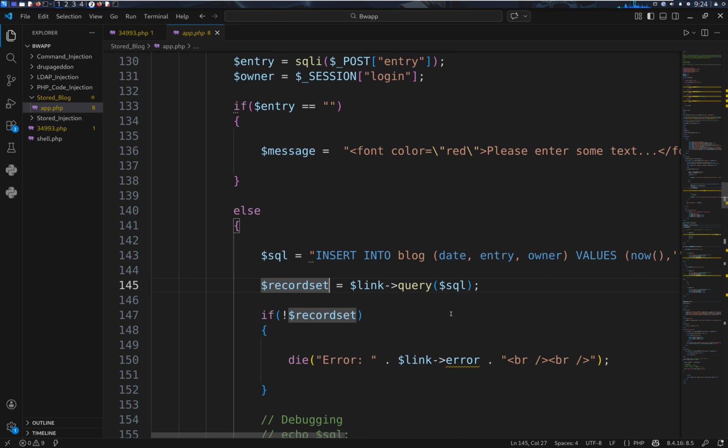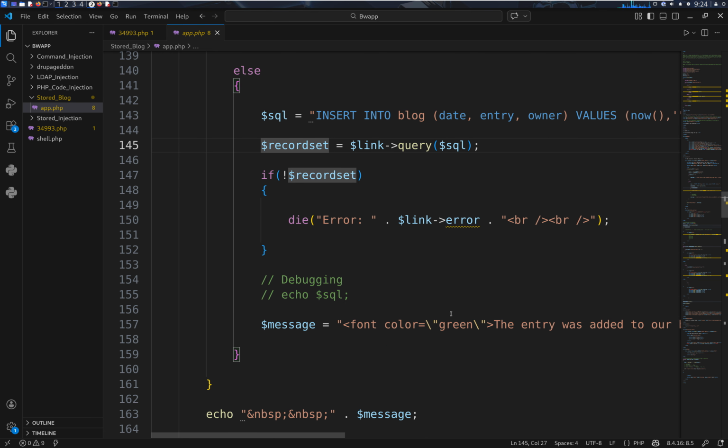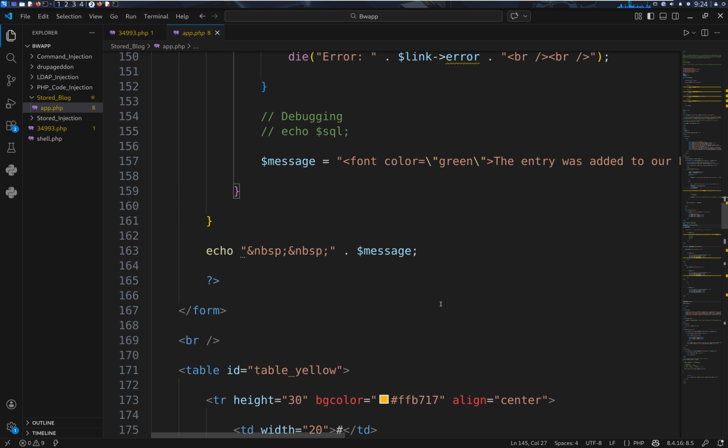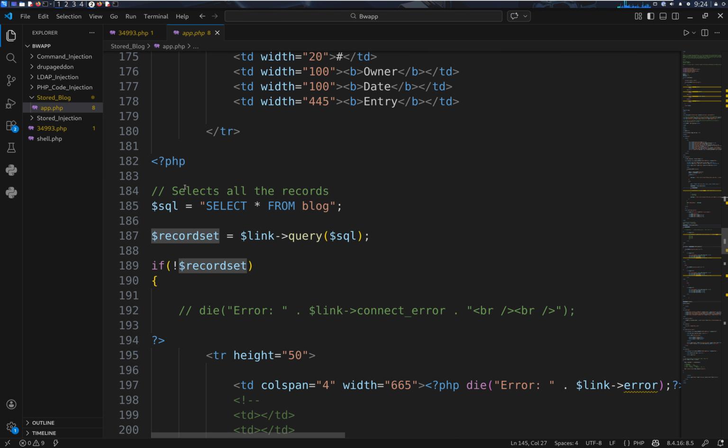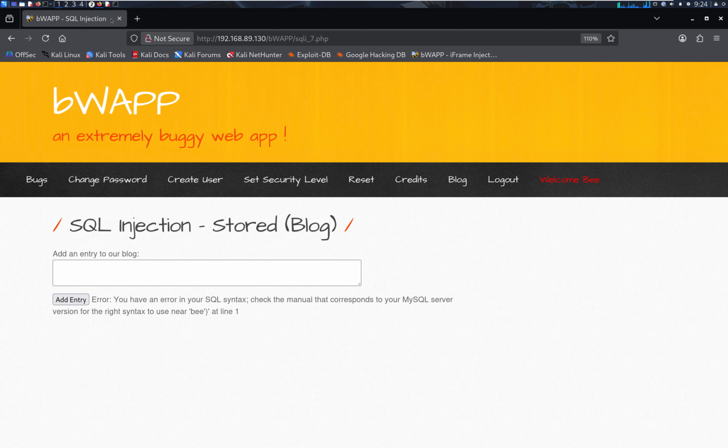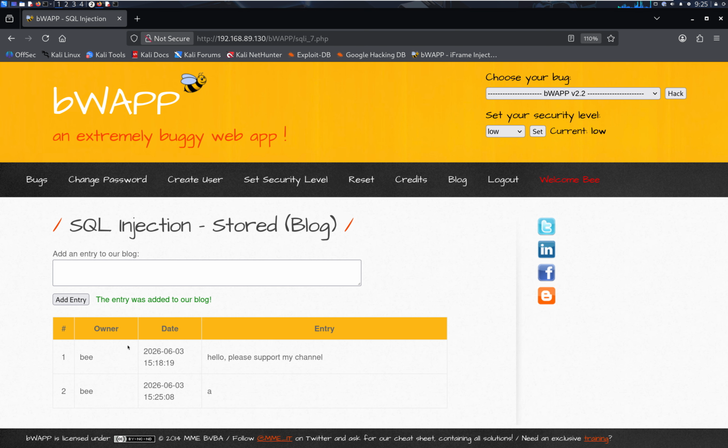So next, the message. Let's scroll down. Now we are coming to the next important part of this code. So here it selects all the records. The user inputs some content, and all the content would be displayed back.